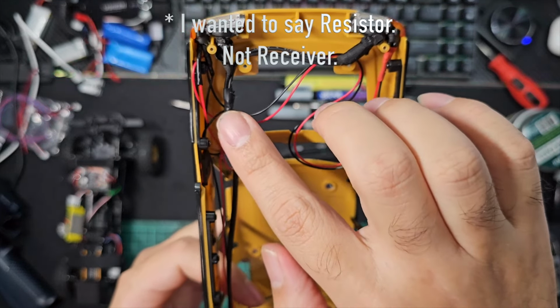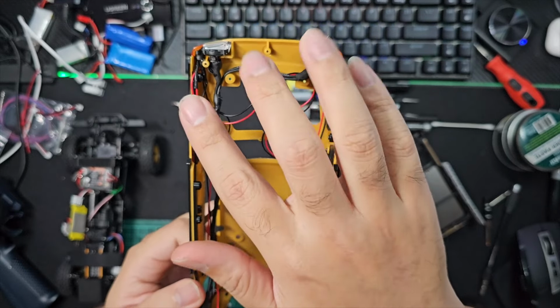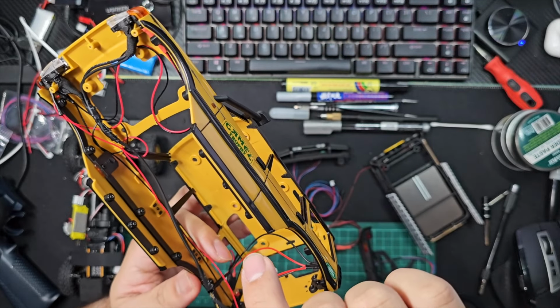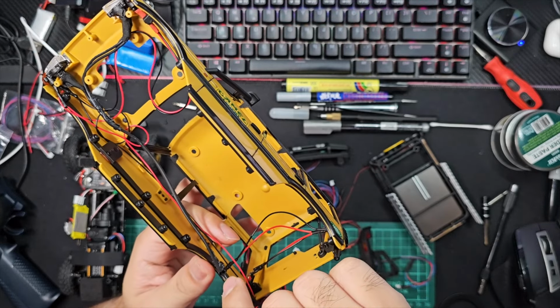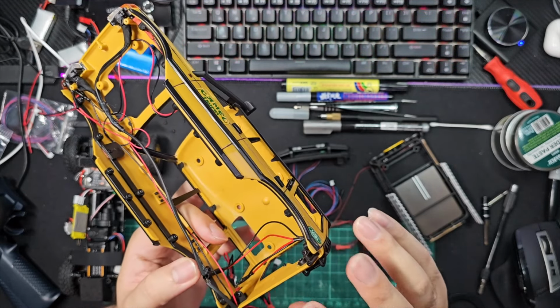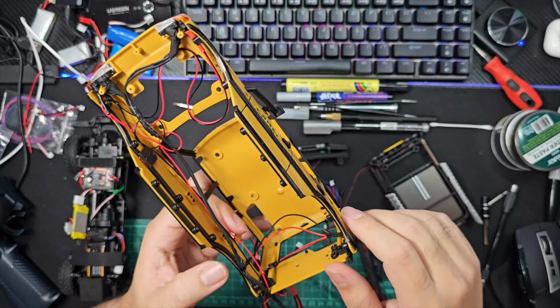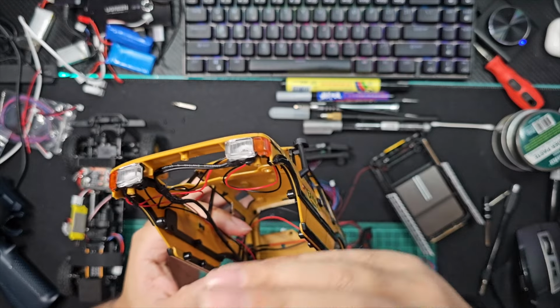Resistors. What I mean is not receivers, but resistors, right? So this is a resistor for the headlamp. Before you wire it into your tail lamps, you need another resistor to go to the red LEDs, right? So the other thing I wanted to do after that is to light up everything else.